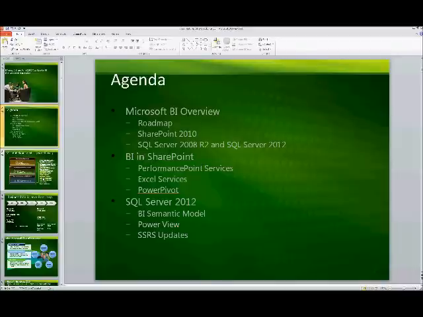SQL Server 2012 is really focused on extending that into the engine of SQL Server so that you can natively, out of the box, make in-memory analytics, build semantic models, and do really cool Silverlight dashboards and reports on top of that with Power View.